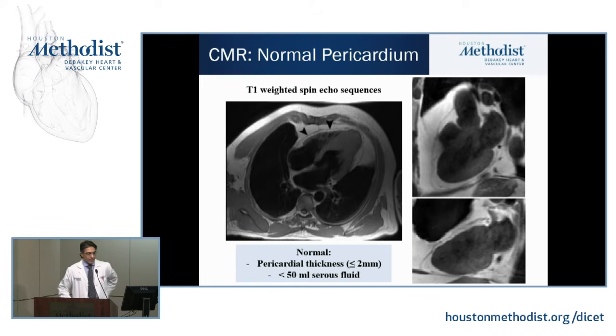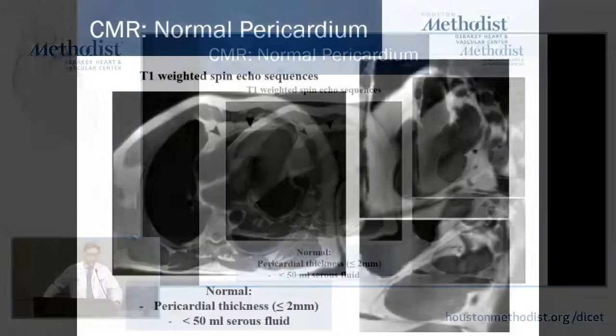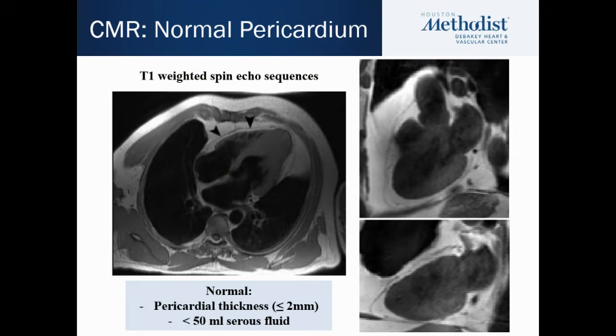So just a little bit about how we image the pericardium. I'll start with CMR and then mention both techniques. With CMR, we use what's called a T1 weighted spin echo sequence. You can see here that we can see the entire thorax, we can see the entire heart, and we can image the pericardium in multiple different views. The pericardium, I hope you'll appreciate with the arrows, is this very thin, hypo-intense structure that goes around the heart.